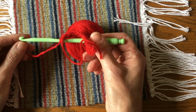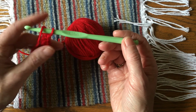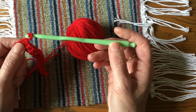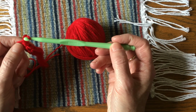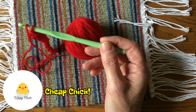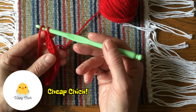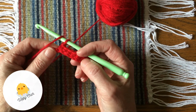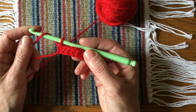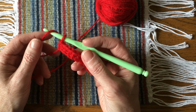I am a very thrifty gal. I try not to spend an awful lot of money, especially on my yarn, because I don't feel I'm making anything that's worthy of expensive yarn, should I say. I don't make a lot of garments, so I'm okay with not spending a ton of money on my yarn. I'm perfectly happy with acrylics kind of gal. I'm not a yarn snob at all. So yeah, I'm okay with this yarn.